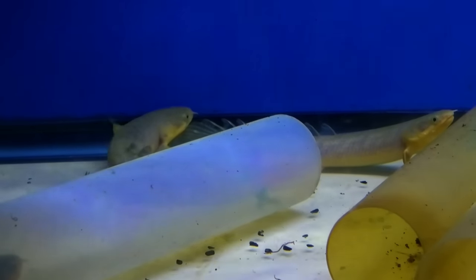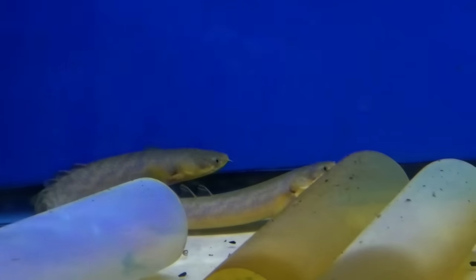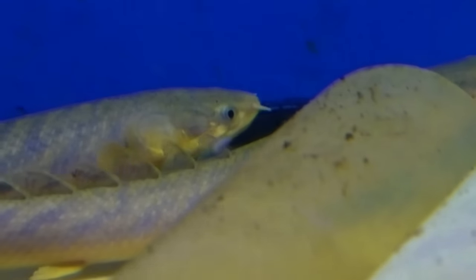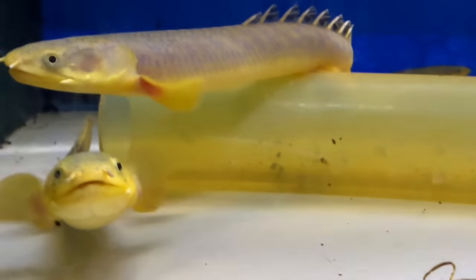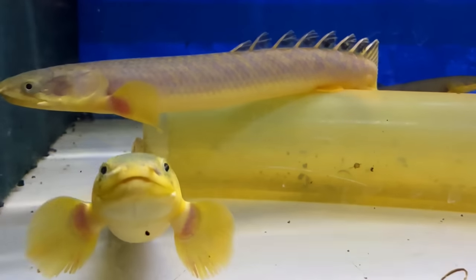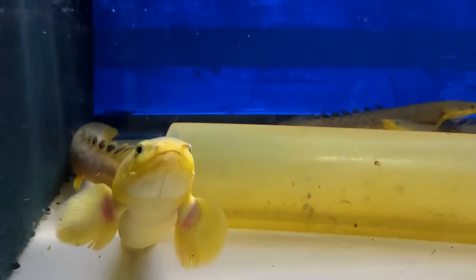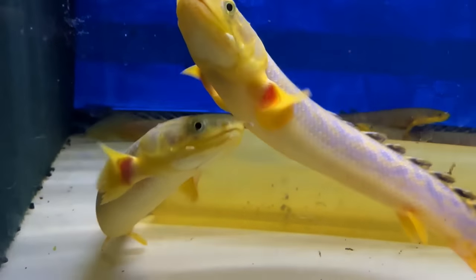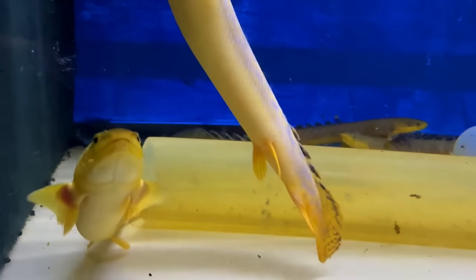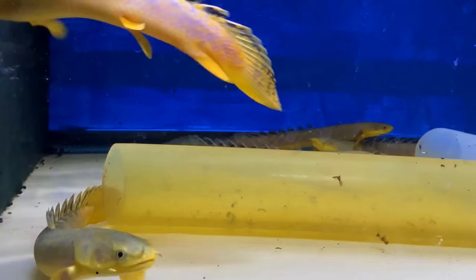I've kept these guys before and really enjoyed them. I've never had an issue with them bothering my catfish. And honestly, some of these more peaceful, smaller guys that I personally really like, I've been able to keep with smaller fish as well. Something this size I've been able to keep with jewel cichlids that were about 2 inches. And as long as they were well fed, I really didn't worry about it. And truth be told, when they were fasted a little bit, say I went on vacation, still no problems. Really gentle for a fish that is a bit more predaceous, but just really, really cool.